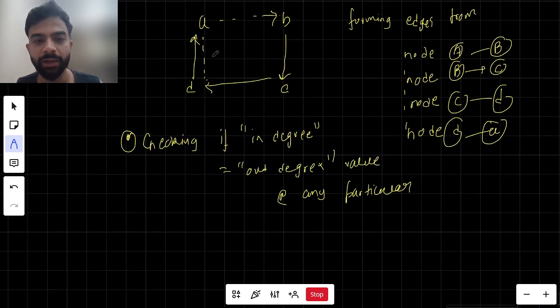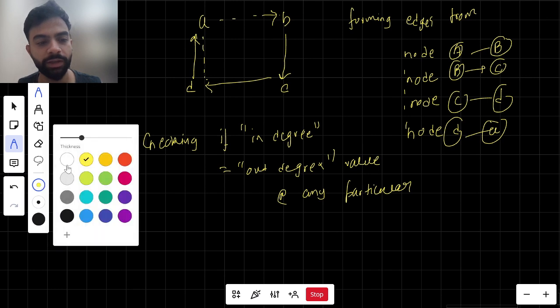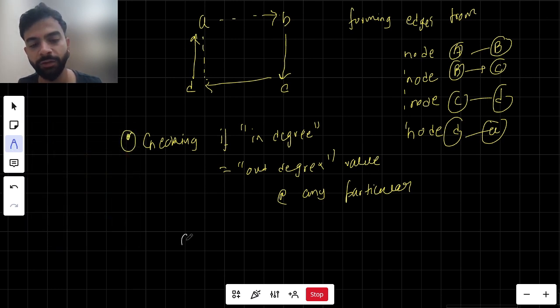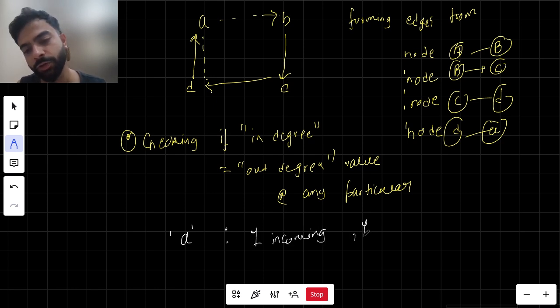If I take this example abcd and consider a, there is one incoming, which is from d to a, and one outgoing, so I can write one incoming and one outgoing.